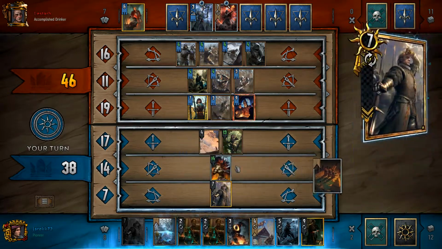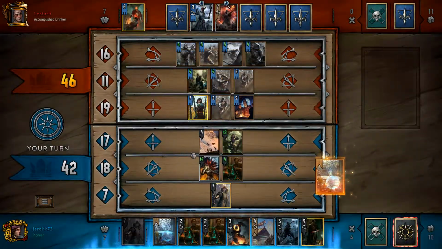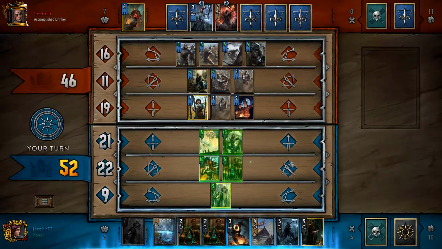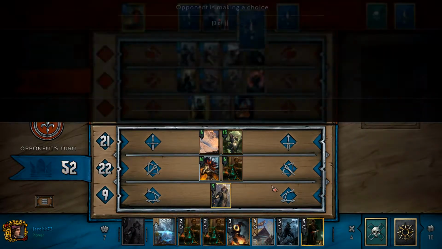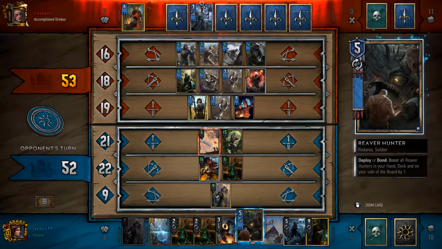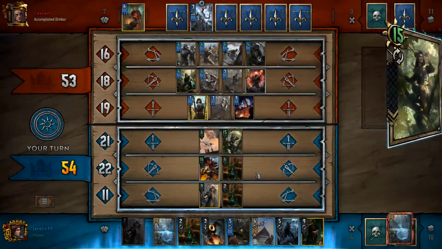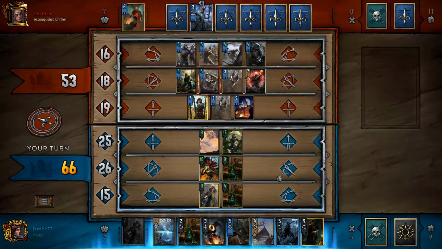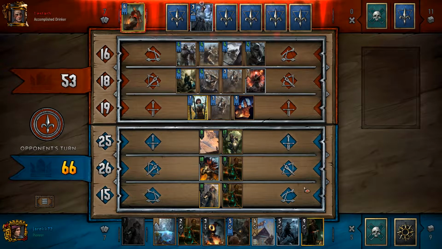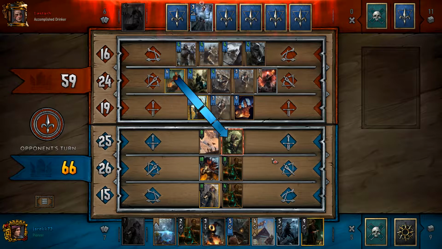So this should grab a Novice here, and that'll chuck down a Full Moon potion. It's not all the value possible, but the next one will be. Is he going to give us like a Reaver Hunter? He is. Weird. Okay. That is fine. Okay, so that's max value out of that potion. Our hand is atrocious now. It is very not good.